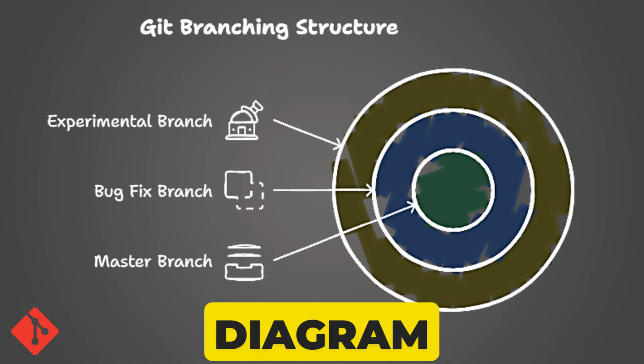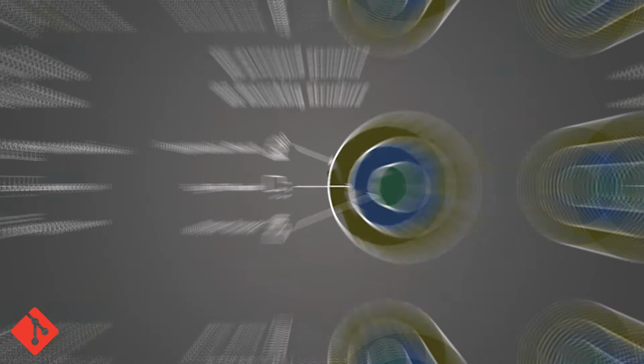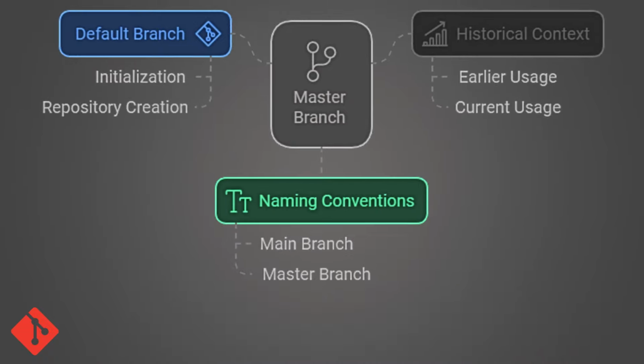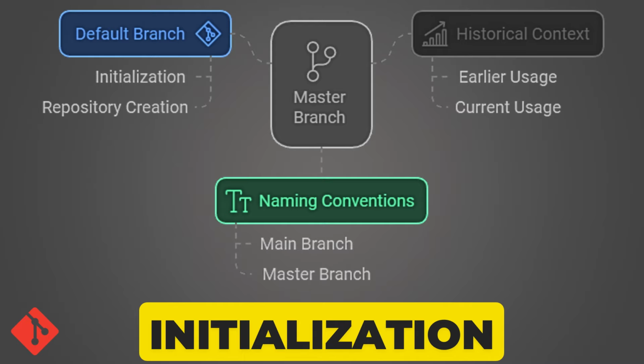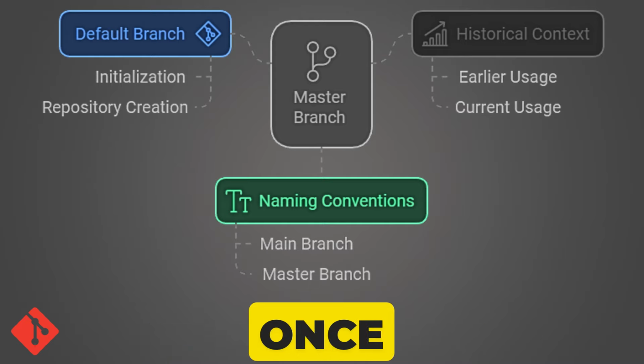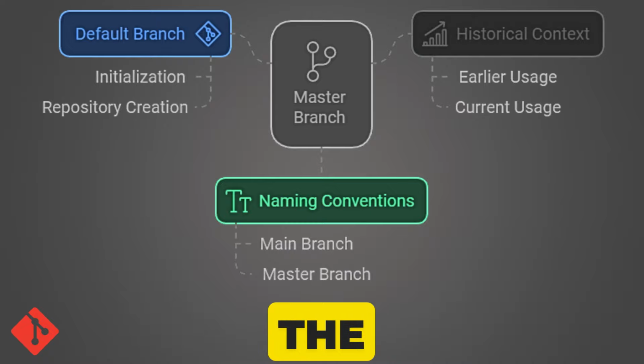As you can see in the diagram, these dots and circles are the branches, guys. We have the master branch and a separate branch called bug fix, or it could be something experimental. We can make a number of branches and later merge them into the master branch. Even when we run some command, we see "On branch master, nothing to commit". The master branch is the main branch that we get by default once we initialize the working folder or make a repository. Earlier it was main, but later it got changed, and now it is master.